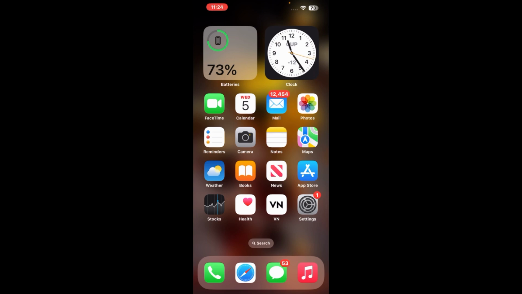So guys, in this short video I'm going to show you Apple released the new iOS 17 beta 3 for iPhone. I'm going to show you what's the new feature in that update and how you can get it if the update is not showing on your iPhone. Let's start the video without wasting any time and firstly check the update.